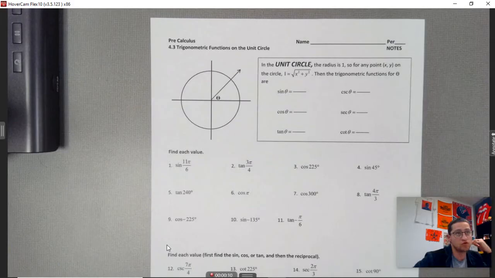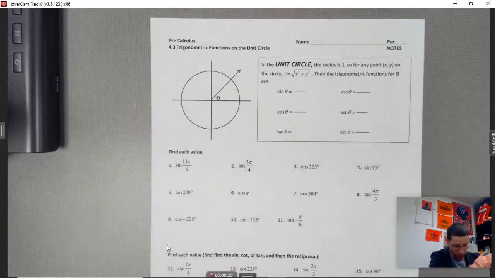So we started learning about what is called the unit circle last semester. It was a little bit rushed, and we kind of pieced a few things together, but we didn't really flush it out completely. So that's what we're going to do today. Let's go ahead and begin with the original concept.